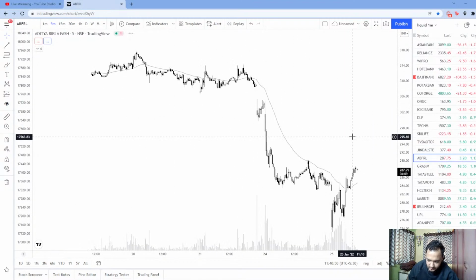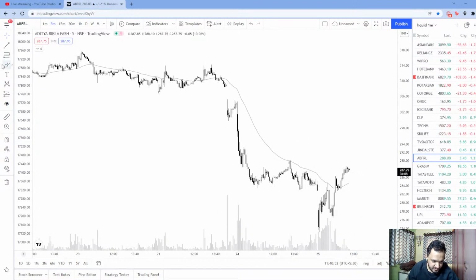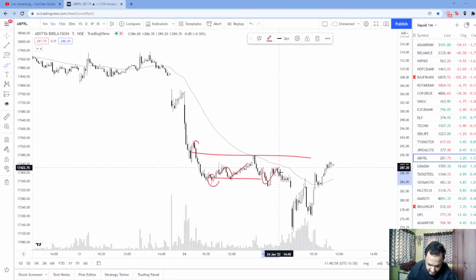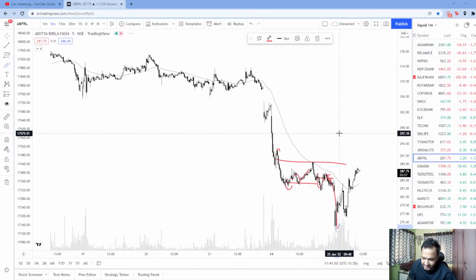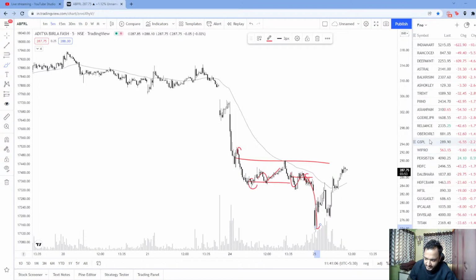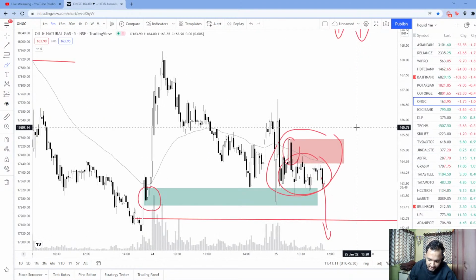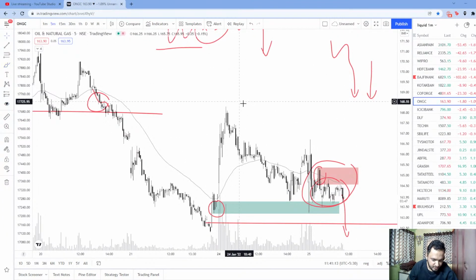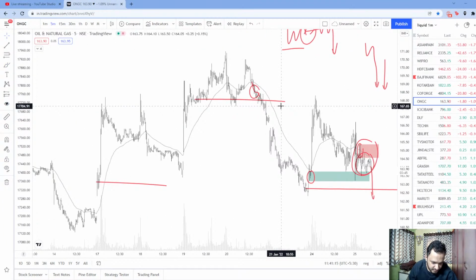Let's see some more. Again, you see this demand zone. This demand zone was holding, right? Tested out this prior supply. Once it's absorbed, you can short it, short here, and then there is a big fall. So it happens again and again. That is how the big falls basically happen in the market, and it's a very profitable system if you can actually incorporate it, and you can do it because you won't be missing out on market volatility.